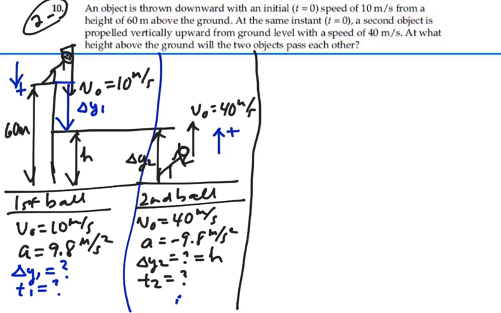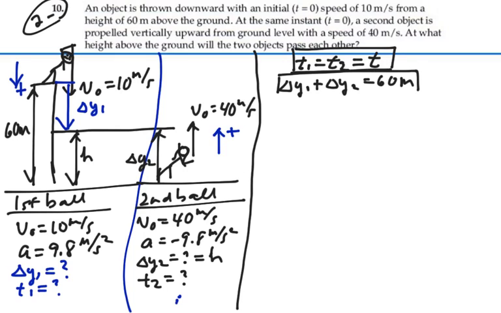One defining feature is that these two balls are thrown simultaneously. So it should be true that t1 is equal to t2 is equal to just some time t. Also, we know that we have this displacement delta y1, which is positive, and this delta y2, which is positive, and the two of them added together make up this total distance of 60 meters. So it's true that delta y1 plus delta y2 should equal 60 meters. We can use these things to help us.